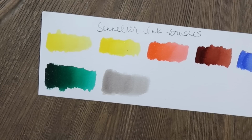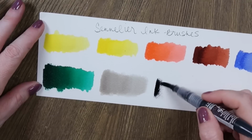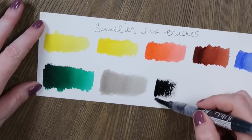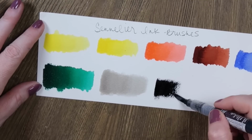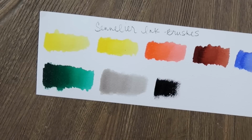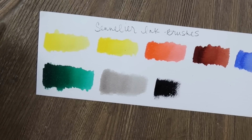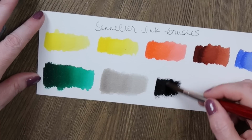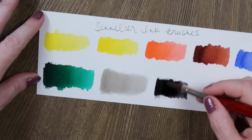Okay, next is Iridescent Black. They can kind of come out dry. It feels kind of dry on the Arches paper, but on other paper, they don't feel like that. It's the specific absorbency of the Arches paper, but it also pulls out the vibrancy. I don't know if it's the sizing or I don't know the science of it, but you do get the most vibrant colors.